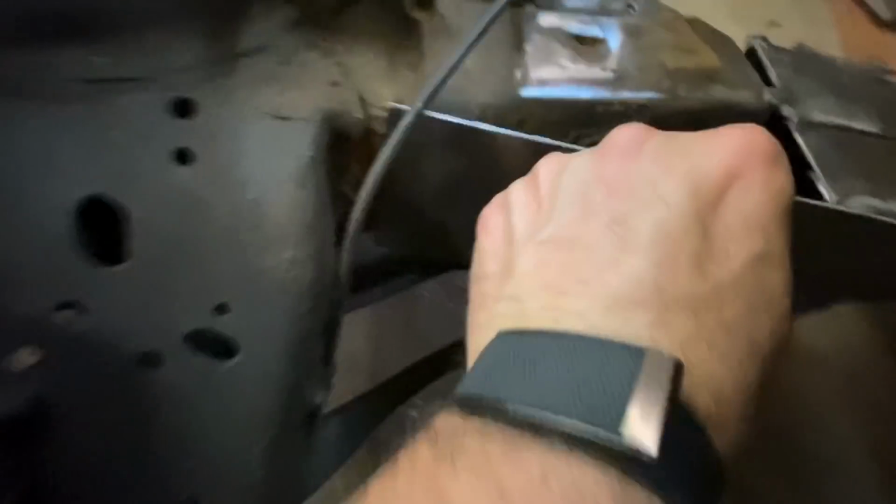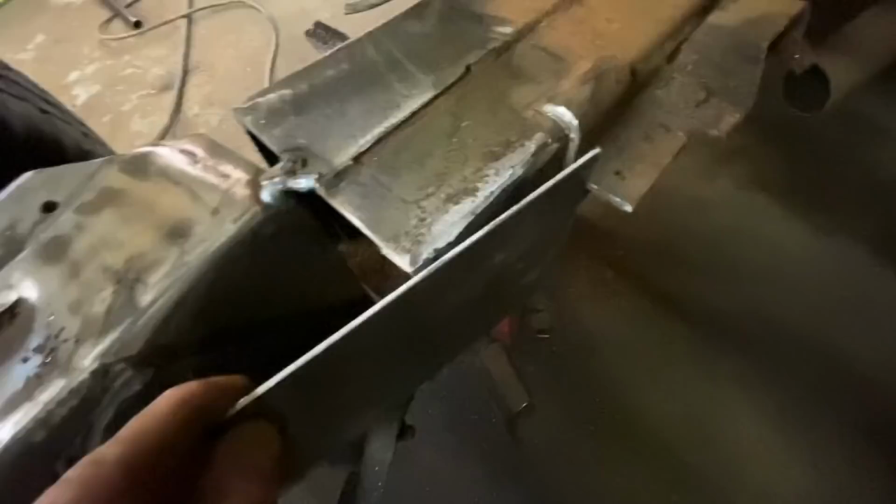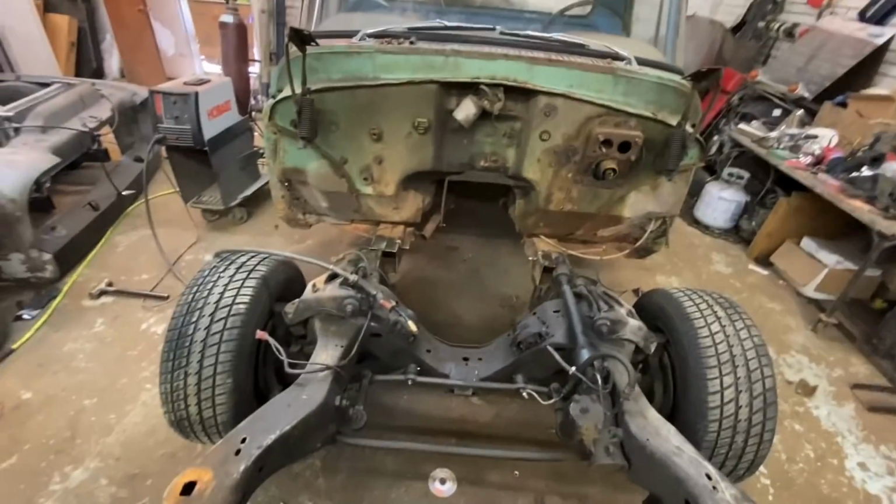So I'm actually going to take this all the way up to here, get a big weld in right there, and then bend that so I can get a full weld on that back plate. So a lot of little stupid stuff like that, but it will be plenty strong.